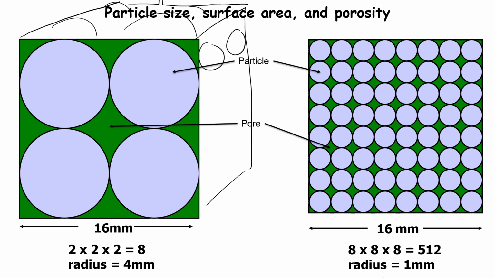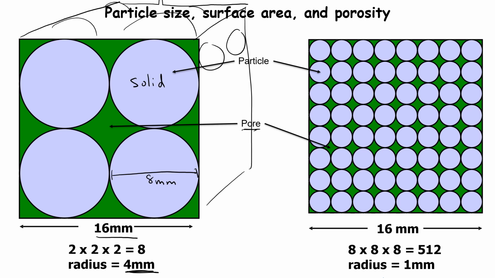And so in this cube that has a side length of 16 millimeters, each one of these circles has a diameter of 8 millimeters and a radius, therefore, of 4 millimeters. So that would be considered a large particle. And remember that in the cube, these are solid spaces. So the blue is represented to be solid, and the green is the empty space inside this cube, and these are the pores.